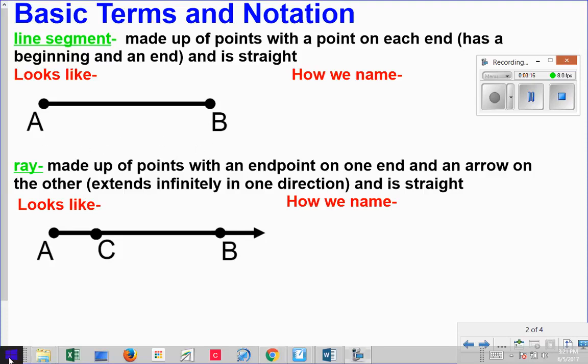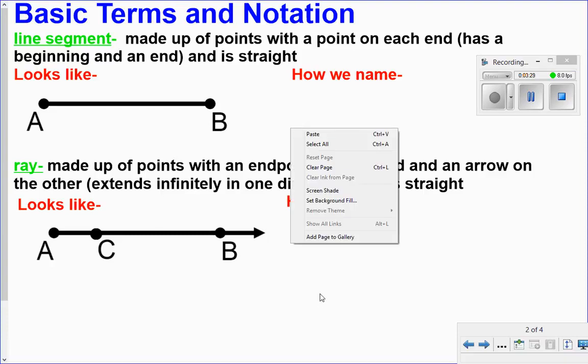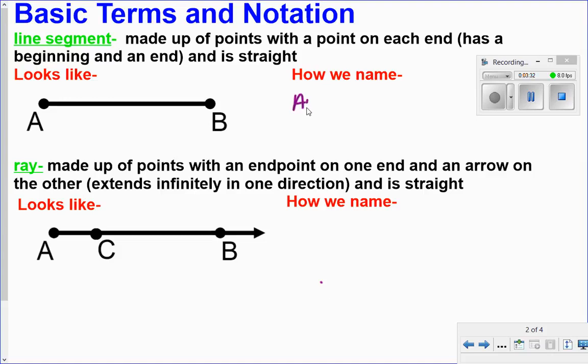We name a line segment similar to how we name a line. We will still use 2 letters that are the points on that line segment. So I could name this line segment AB. And notice that this time I just put a straight line over top of the letters A and B rather than a line with arrows on the ends. So that's how we indicate that this is a line segment, and that's how I would read that, line segment AB. Or I could go in the opposite direction and I could name this line segment BA.